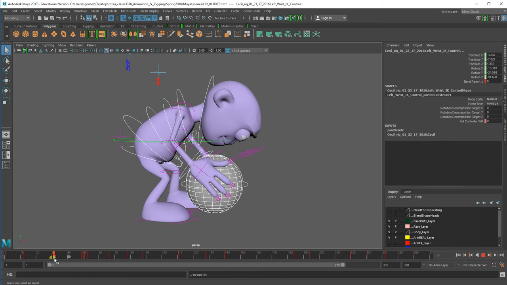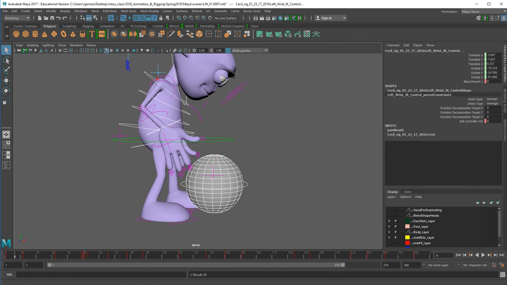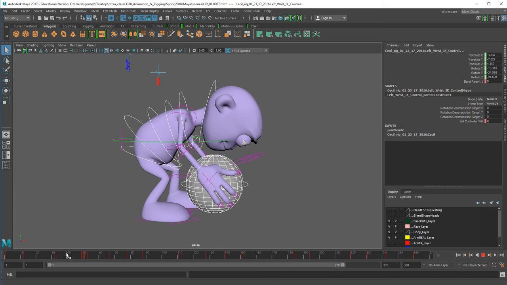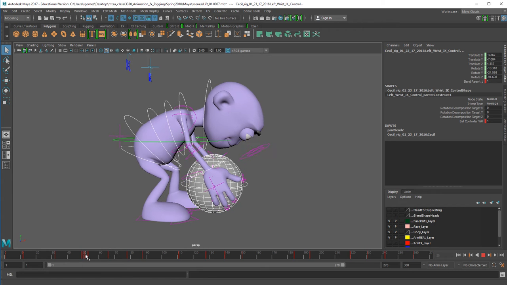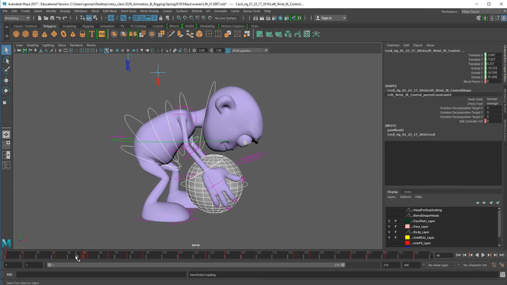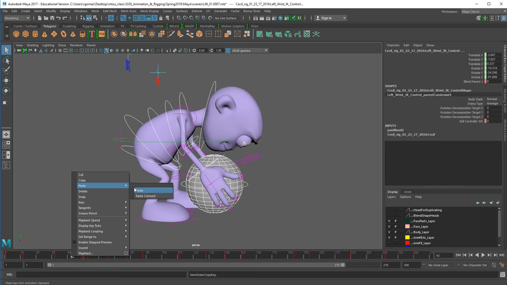I'm going to try 8 frames, so a third of a second. That's a lot. Let's see. So I'm going to just play back, and he goes a little bit faster for it. But now I have a lot of room here to make him wait. So what I'm going to do is, so that he doesn't try the first time, I'm going to grab this keyframe here. Make sure that I put a keyframe there again. I'm going to copy that keyframe, and I'm going to go back here. I'm going to just paste that same keyframe.